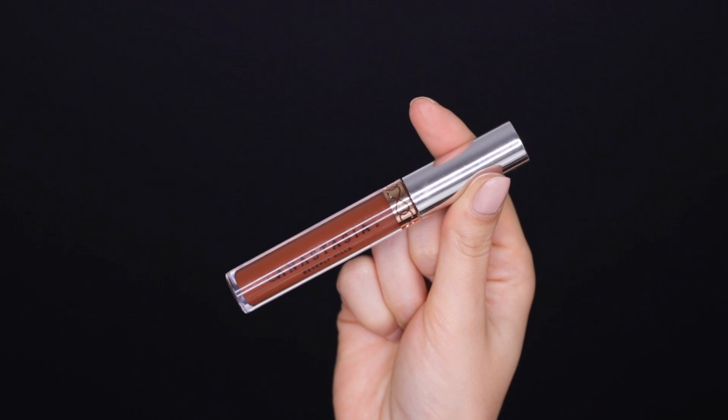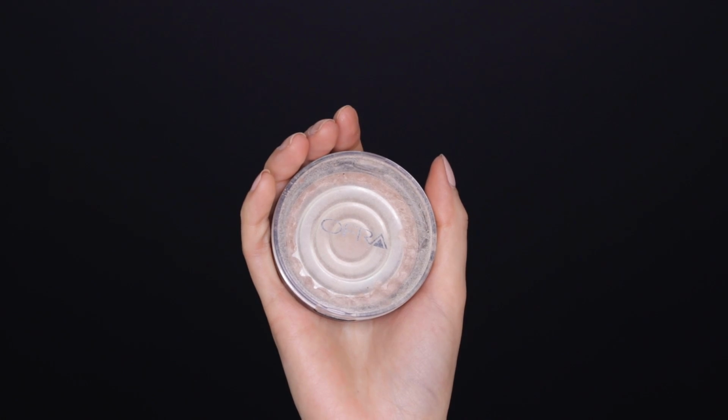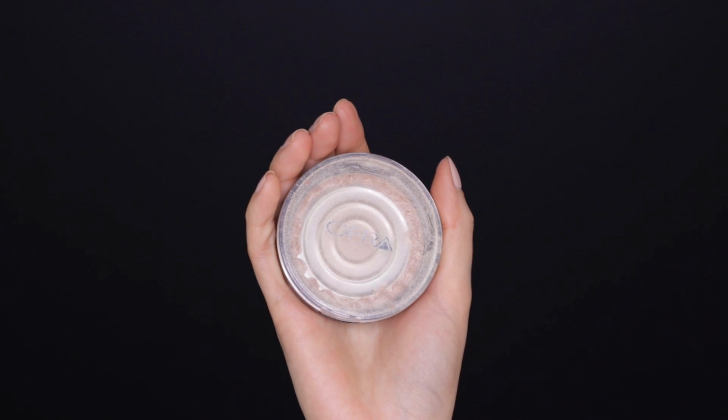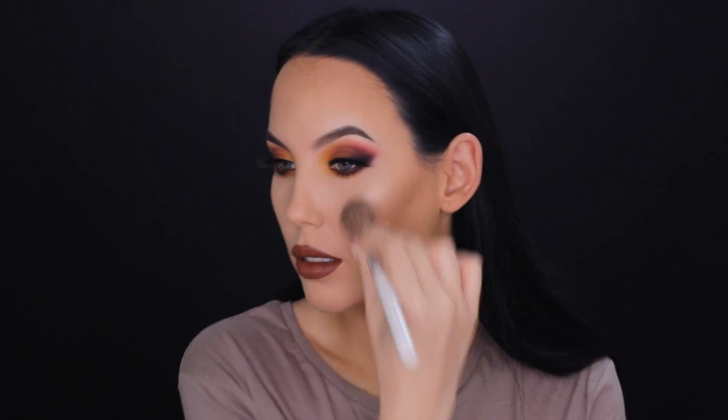Then on top of that, I'm taking this liquid lipstick from Anastasia Beverly Hills, and I'm going to use that on top of it. This is such a beautiful color. I'm really happy that I used it for today's look, because at first I wanted to go for just a simple nude, but sometimes we just have to step out of our comfort zone, and I actually like the brown a lot.